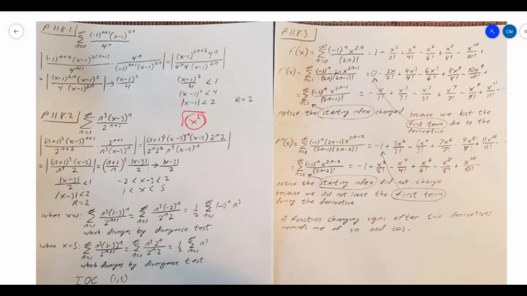You have to put the absolute value bars around it after you take the square root. So really the square root of x squared is not just x, it's the absolute value of x, okay? And I guess if you write it the other way, you can kind of see that as well. But anyway, the point is that the outcome of this always has to be a positive number, right? We cannot have a negative number after we take the square root of something. And so to fix that, we put the absolute value bars there. So anyway, the last step again in this case is to take that square root. And so the radius of convergence in this case is just 2. Okay, and that's where this problem ends, right? It only asks for the radius of convergence.